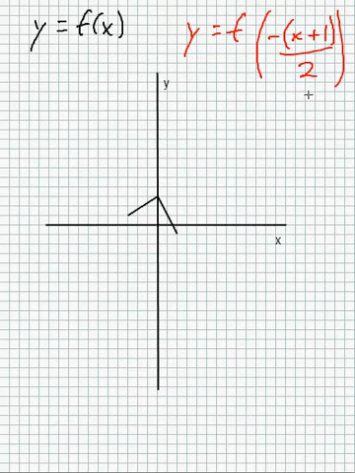So three things are going to happen in this case. First there's going to be a reflection on the y-axis because of the negative inside the f of x function. There will also be an expansion by a factor of 2 horizontally because of this 2, and also a shift to the left by 1 unit.